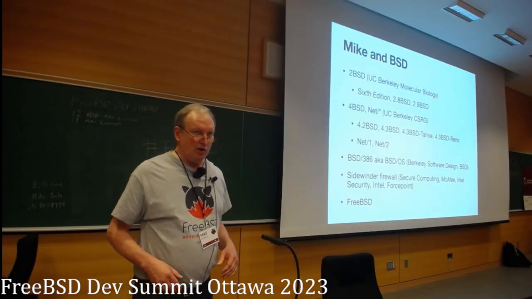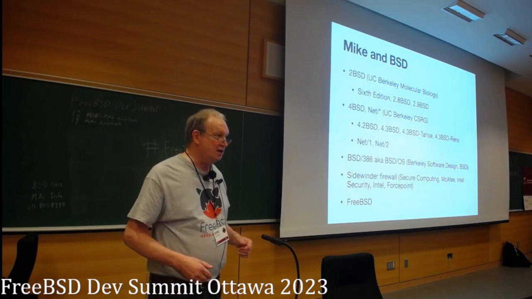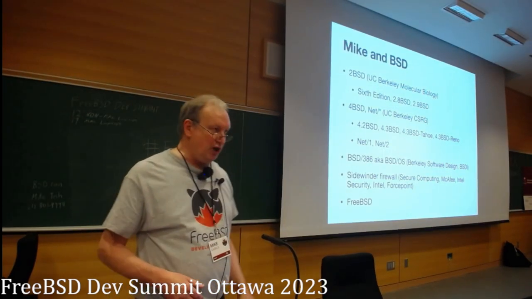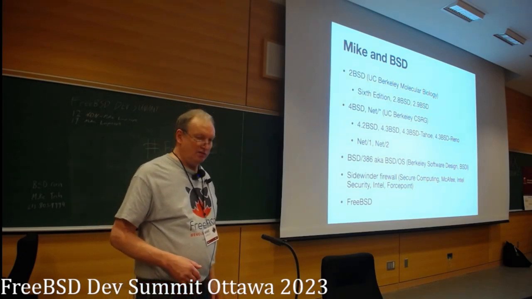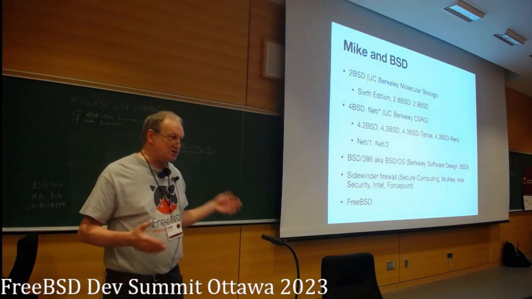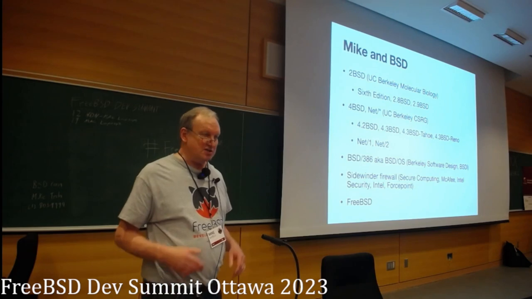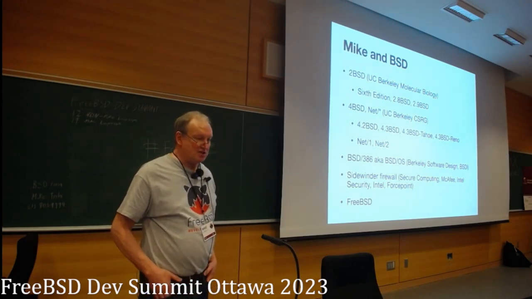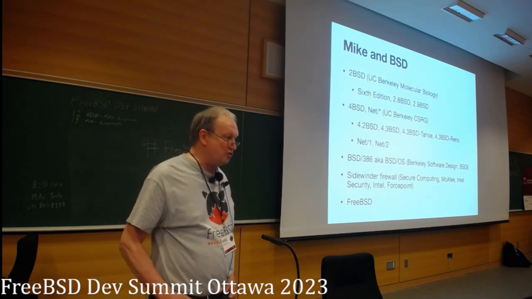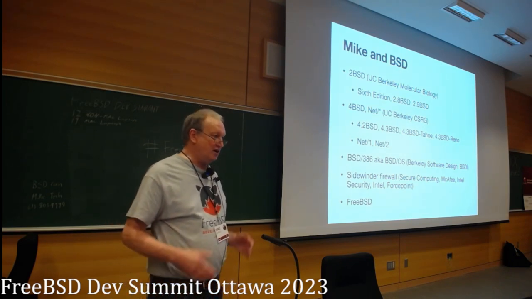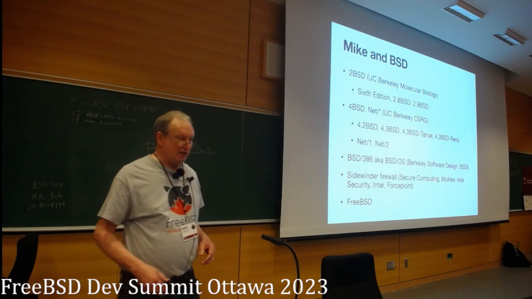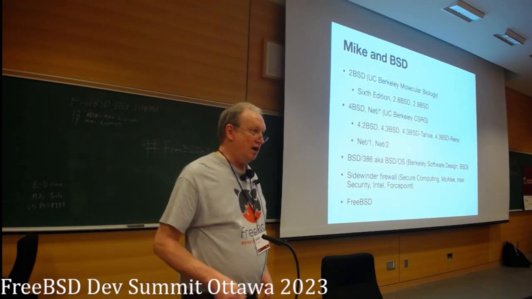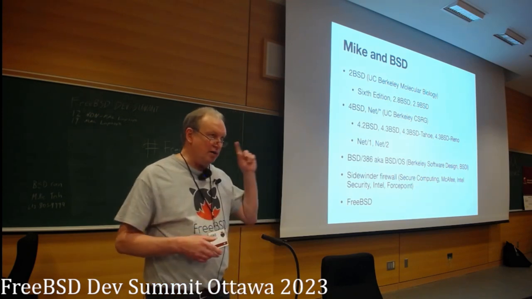and then there was a planned 4.4 BSD, which eventually came out, but it was going to have a new VM system, which it did. But when we came out with Tahoe, there was no new VM system. There were various other things that we wanted to have in 4.4. So since we were only some fraction of the way through the design, we decided we'd put out an incremental release. And among other things, it ran on some new hardware. 4.2 ran on one platform.